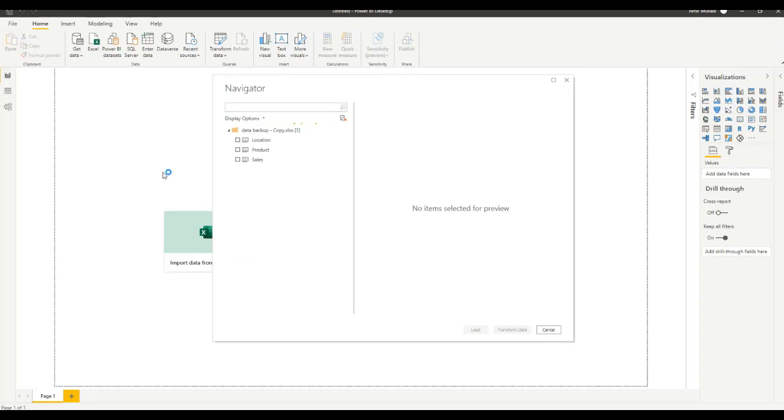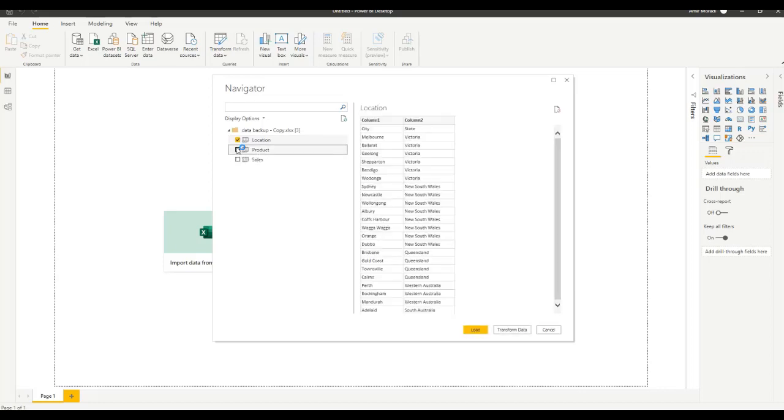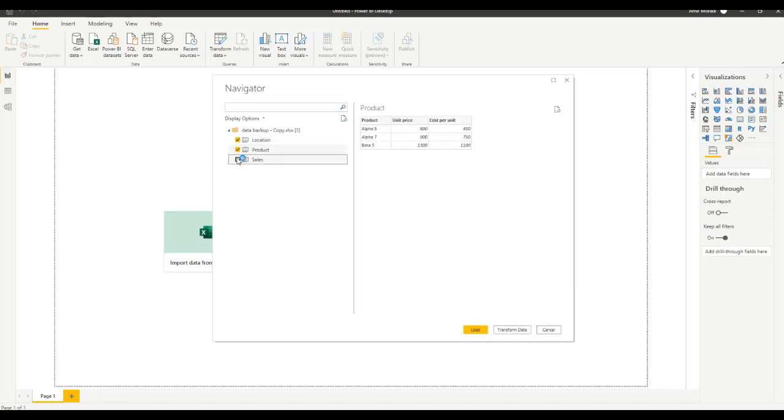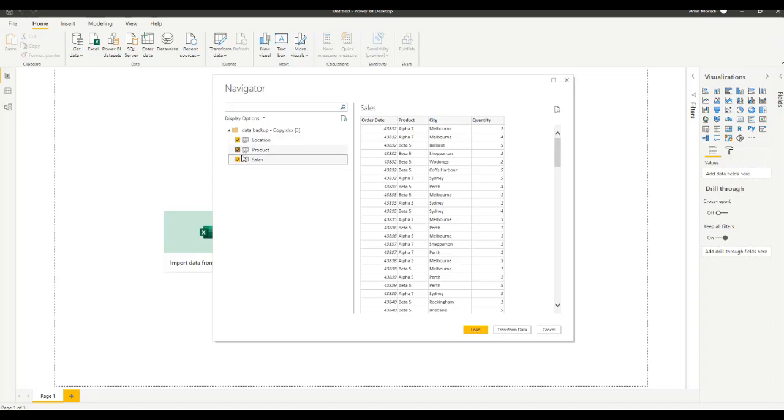And just by the way, I want to mention I'm using Power BI Desktop, which is a free version available and everyone can download, by going to the Microsoft website. Anyway, we tick these boxes. Basically, we have 3 sheets as you saw in the Excel file, and simply then we can load it to our data set. The only thing that you might see here, the date has been converted to a number, then we will fix it also. We can use another option here, but I will fix it later.